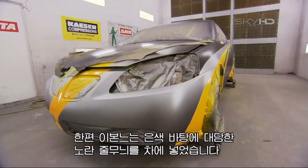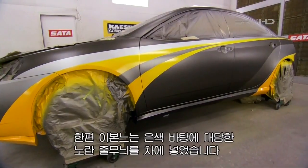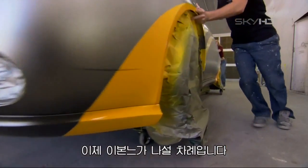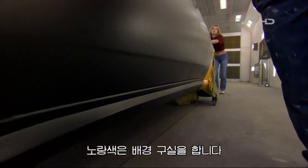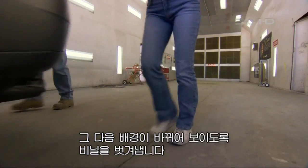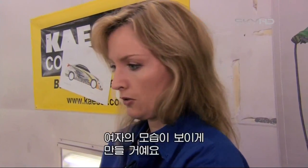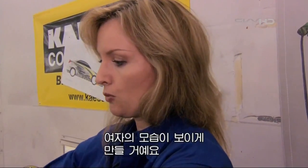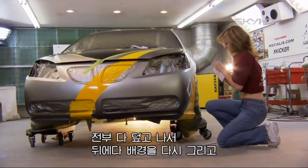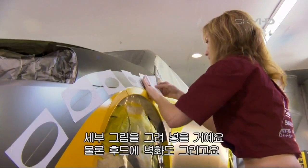Meanwhile, in California, Yvonne's G6 has its silver base and its bold yellow stripes. And now, it's ready for Yvonne to get all artistic on it. All the yellow is going to have to be back masked out. And then the next step is going to be putting the vinyls out so I can reverse out the background. And there's an area where I've got this woman's kind of figure. I'm going to cover all that up, put background on behind, and then start doing all my little detail work, and then, of course, the mural on the hood, too.